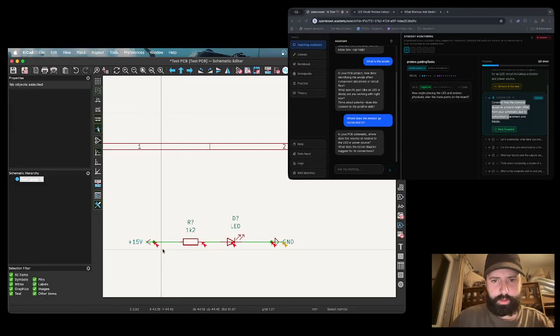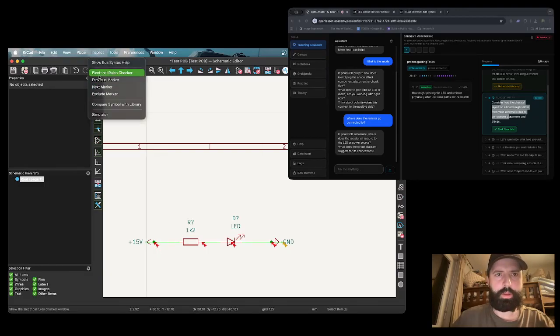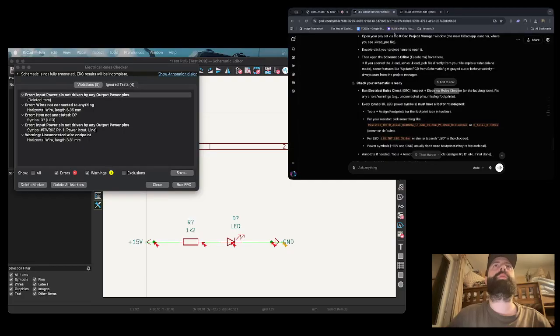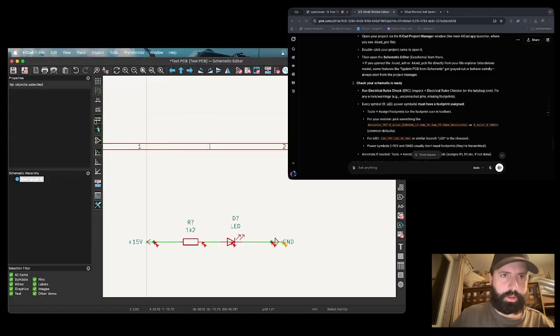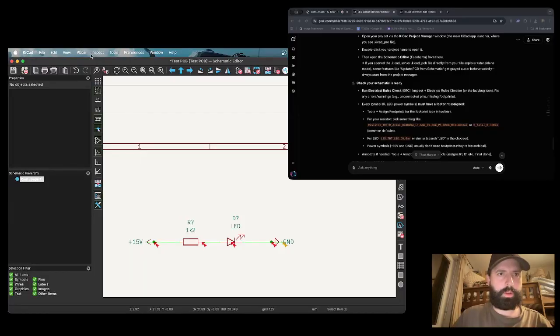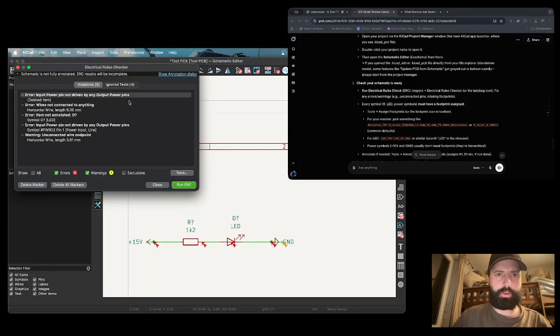Now it says electrical. Let's open the checker.